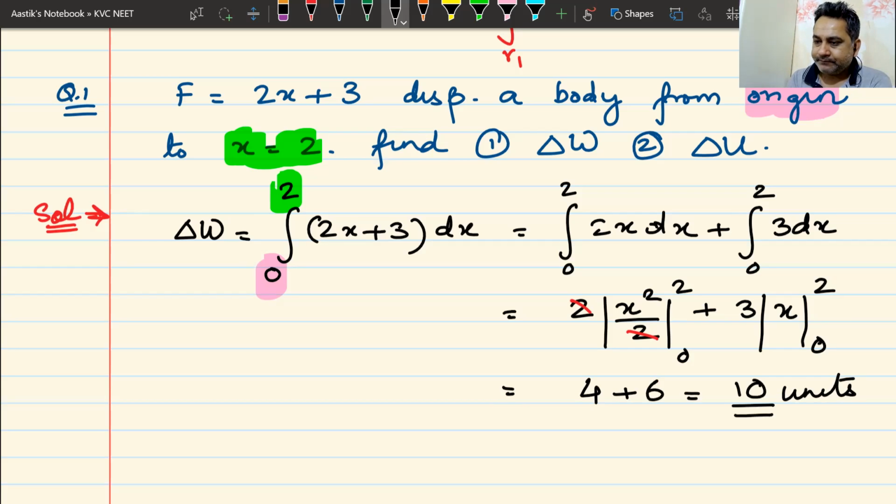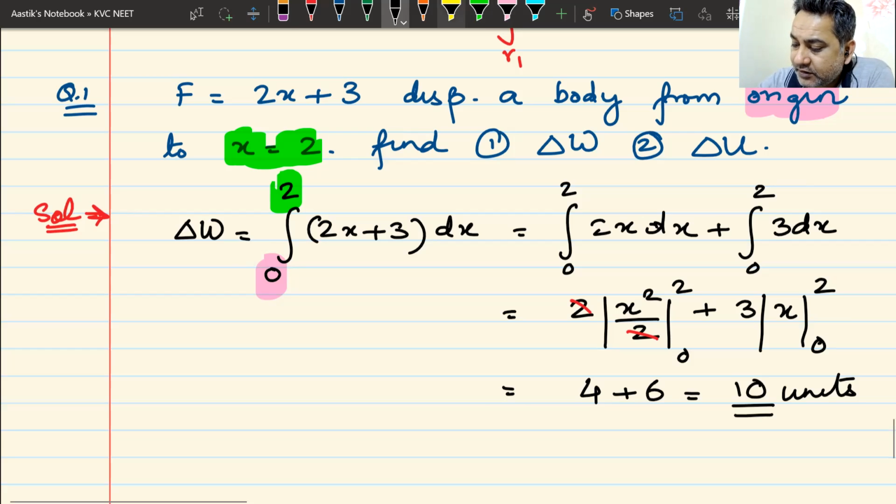Can I have some raise hand that we have understood this? It's a simple integral. Once I have created the integral, that problem is not for physics, the problem is for maths. I know that you are weak in maths. In bio, you may not be so good in maths, but it's a simple integral that can be solved. Can I have some raise hand that we understand how I've done this? Okay. Now, the next part is pretty simple.